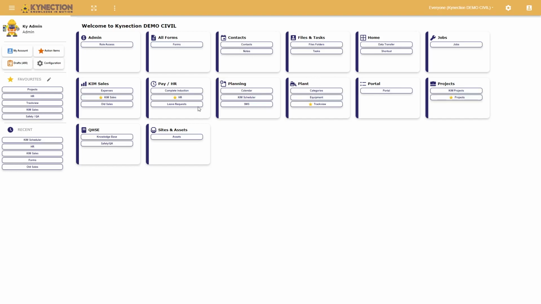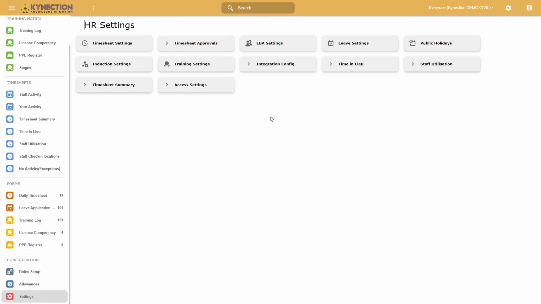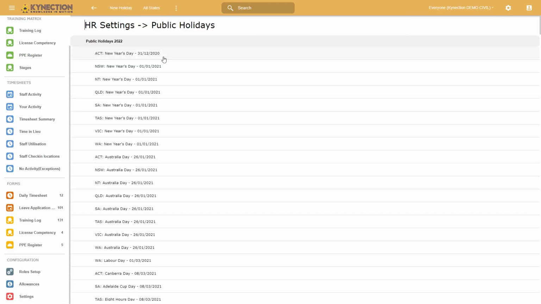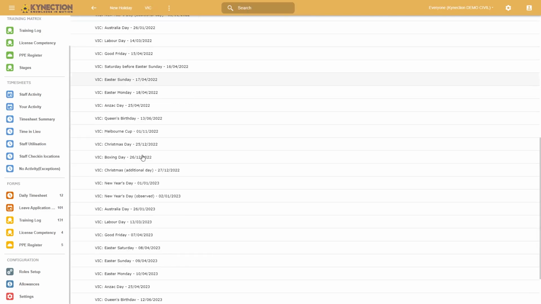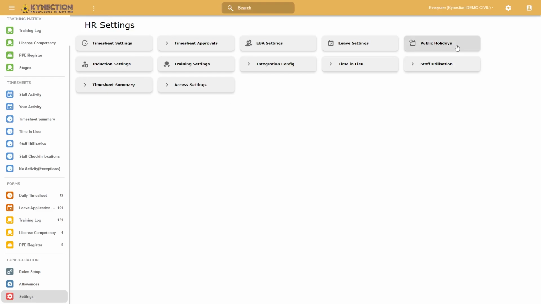Start off with click through to the HR module, and then there will be the configuration of the public holidays. Based on an initial setup, they are pulled in automatically when your database is first configured and set up. So all states are included, but you can filter it to certain states as well to see what public holidays are available. If you need to add a new holiday, you can go ahead and do so from the top option, and this is accessed through the settings in public holidays.